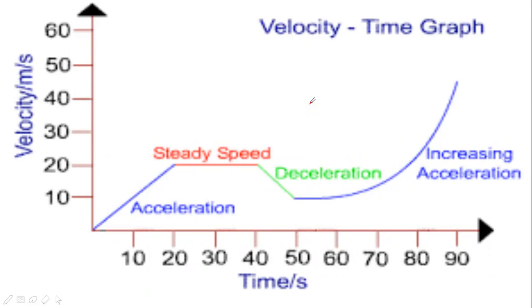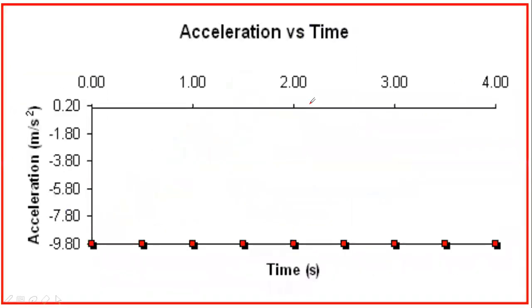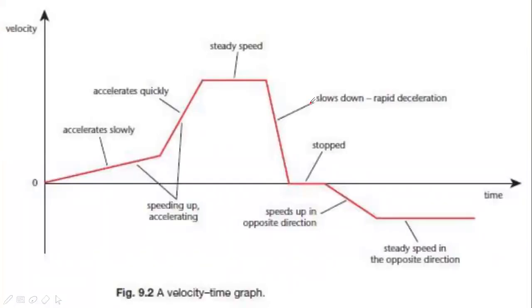This is a velocity time graph, so it will give you acceleration. Acceleration versus time. Acceleration recorded in different intervals of time is shown in the figure. First it is 0, 0, then 1.00, then 2.00, 3.00, 4.00. So there is equal change in velocity, equal increase in velocity. So increasing velocity, equally increasing. This graph represents an accelerating body.